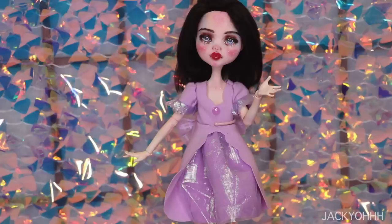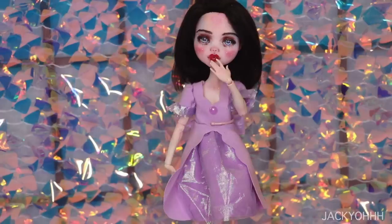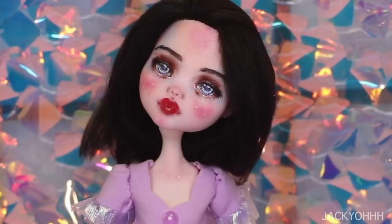I wasn't sure really what I wanted to do with her, but then I did some brainstorming and I was like, let's make her a pastel magical girl witch.